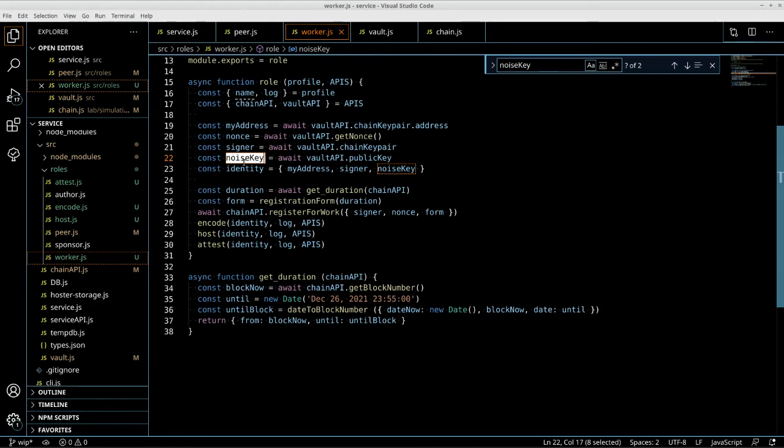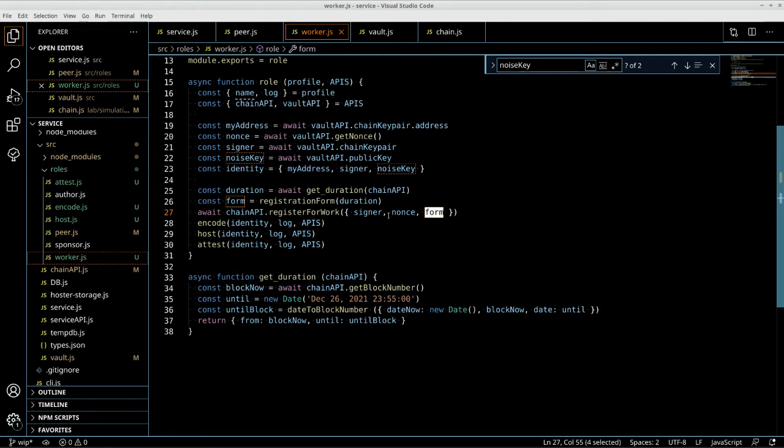Noise key is already on chain. So I'm sending to the chain just the form, and form means basically the registration form for work, where a user can define what storage space they have available, their bandwidth, and so on.